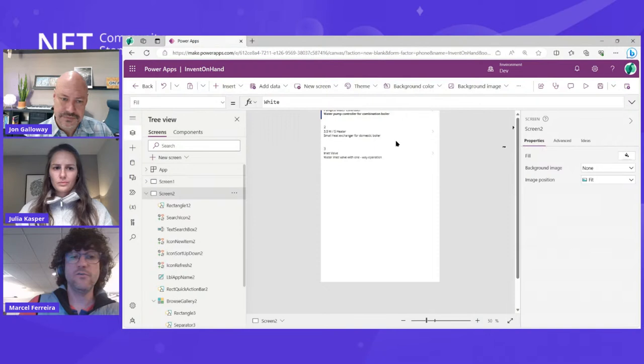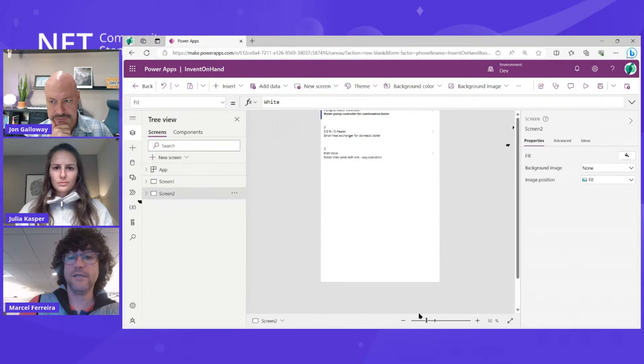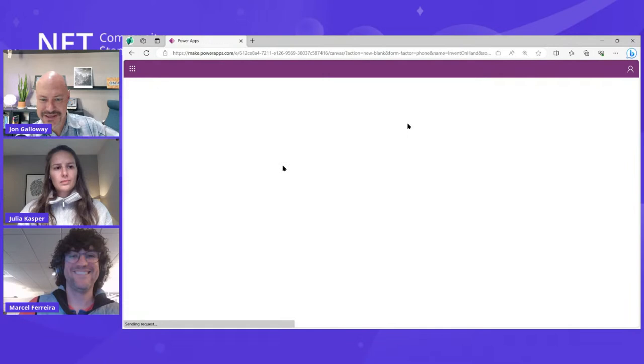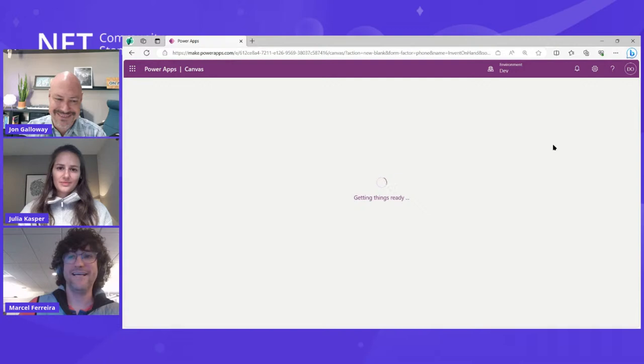hang on. I made a little mistake here. I will refresh the browser. It's not rendering correctly. While you're doing that, there's the cursor flickering thing. That's actually a Chromium bug. They're working on getting that fixed. Yeah. And you can see it's a live demo indeed, right? Yeah. There you go. I love live demos.